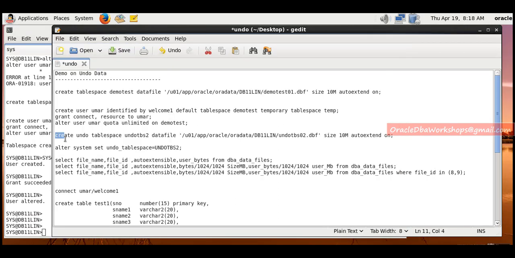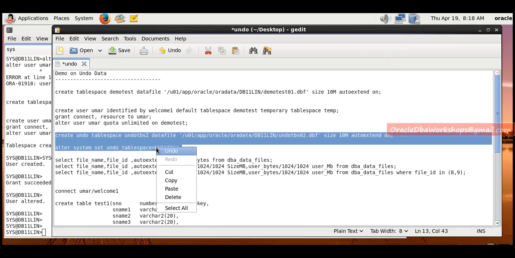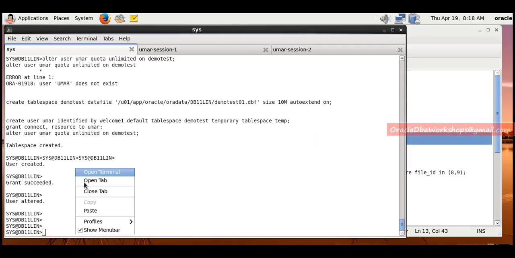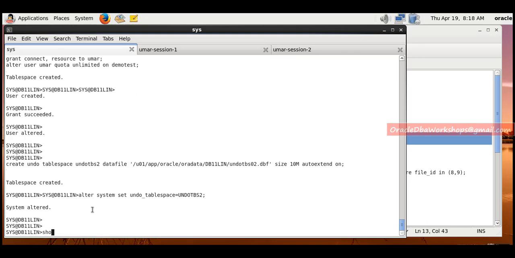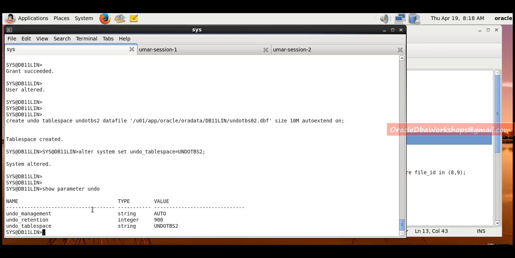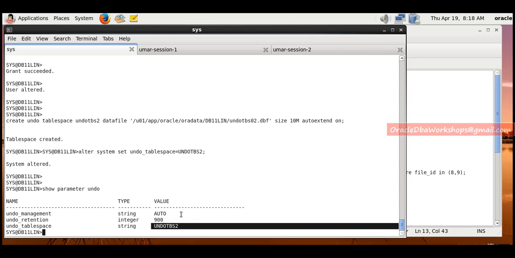Now let's create a new undo tablespace and change it at system level also. Now if you see show parameter, we have the new undo tablespace.